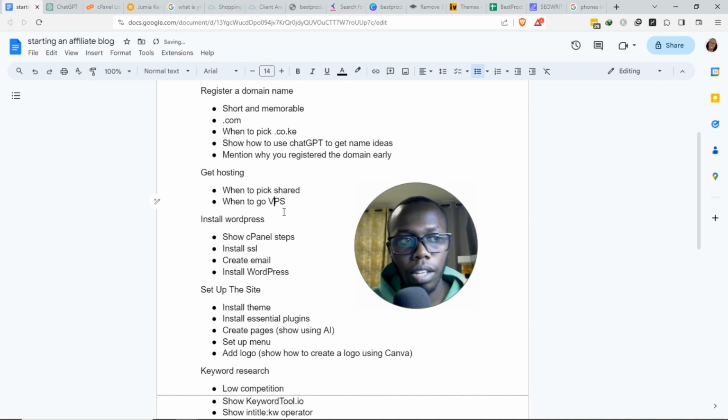Now, the downside is you're sharing it, which means it's like you're sharing a room with someone else. Of course, if someone is not hygienic in the website context, if their website is hacked, it might spill over to yours if you're using shared hosting. Then there is what we call the VPS, virtual private server. This is like an upgraded version of shared. The good thing is you won't be sharing your hosting space with anyone, and it's way better with performance than shared. The issue with this is it's a little bit pricier.